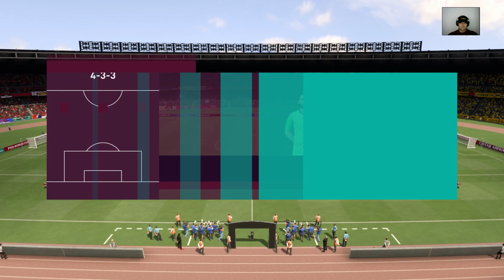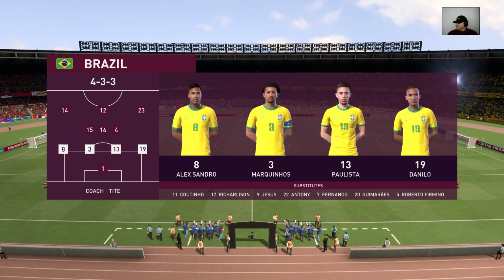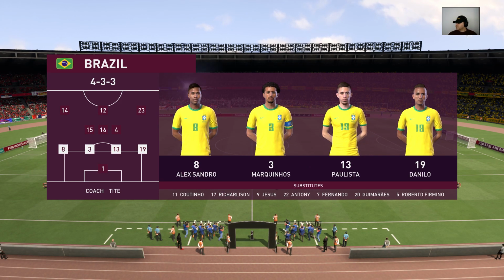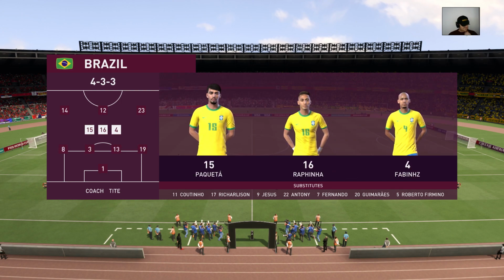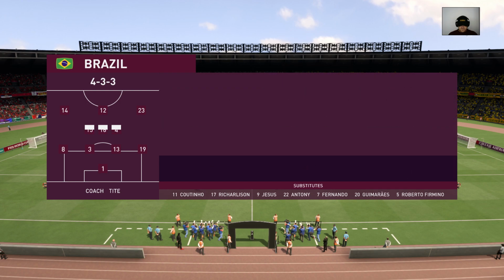The starting 11 for Brazil. Alisson gets the nod in goal. Marquinhos plays alongside Gabriel Paulista in central defence. Neymar plays with Vinicius Junior in the wide areas. And they line up with just the one striker looking to do a bit of damage.